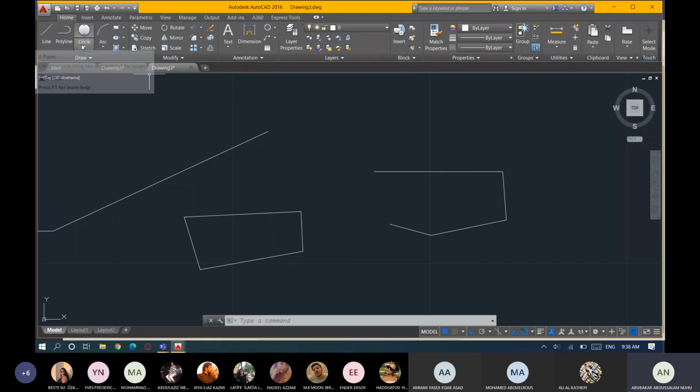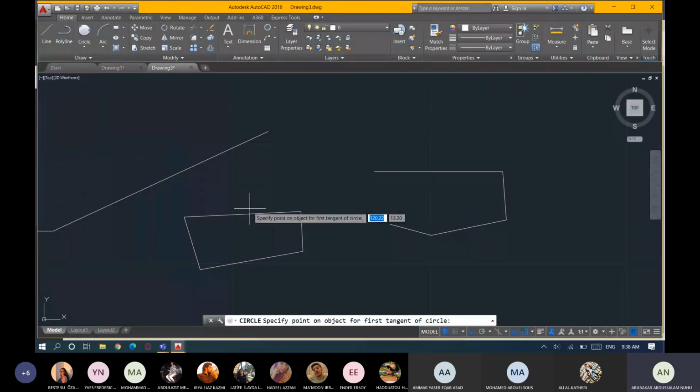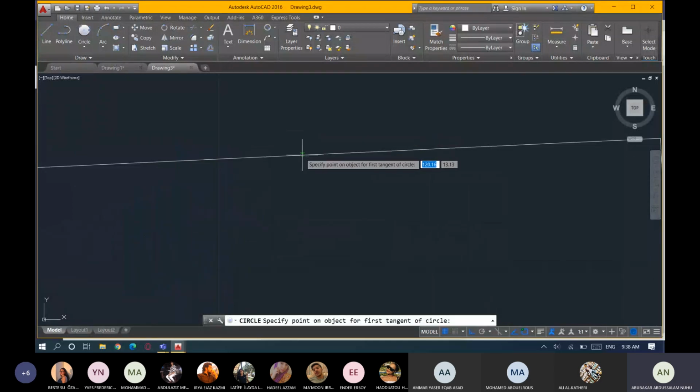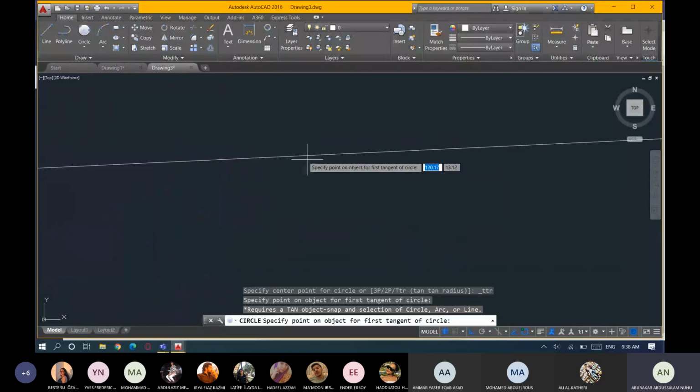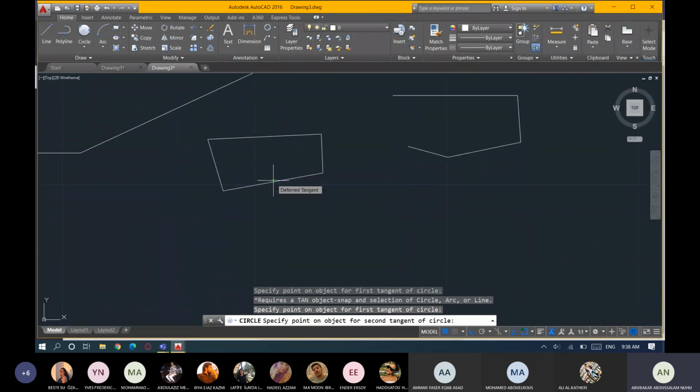Okay, but say now I want to draw a circle in that. The one that I must choose is the tangent. With the tangent one, I have 2 points that I want to connect, and the radius. So let's try this one. So you see now when I come here, it says it's already. You see from the icon there, from the green thing there, it shows me a circle and a line on top of that, meaning that it's a tangent to that line. So when I click that, then I will specify the next point, tangent. Then I will give the radius.